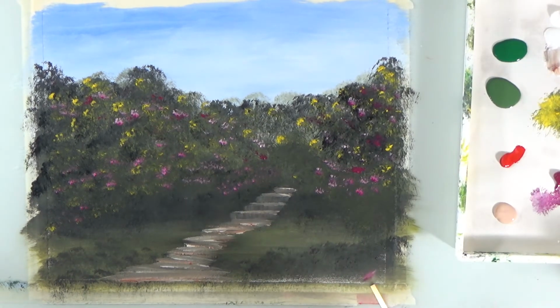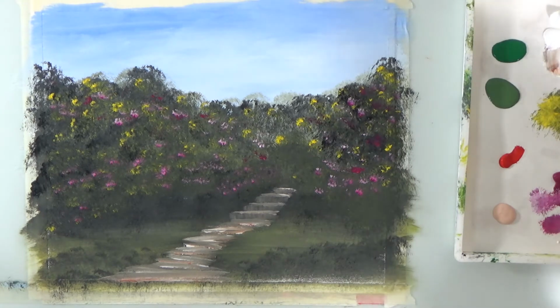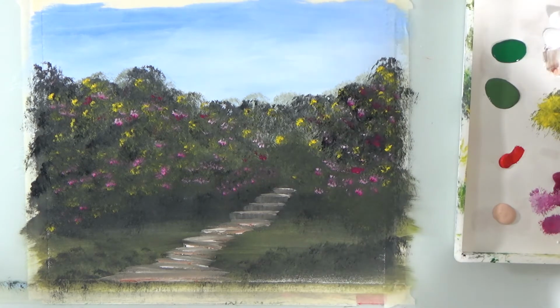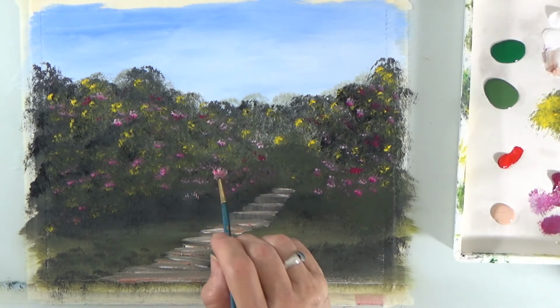Now we're going to add some pink ones. So I'm just going to go ahead and clean my brush. And I'm just going to pick up some pink. Add a little bit of white to that pink. Not much, just a little bit. Just going to put it here.